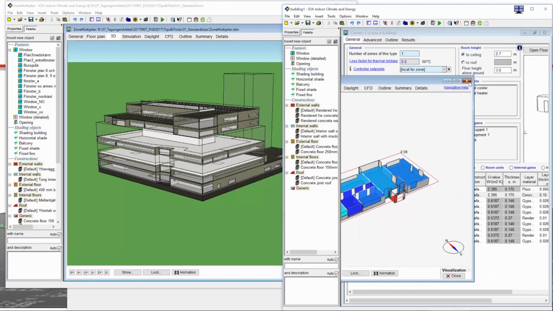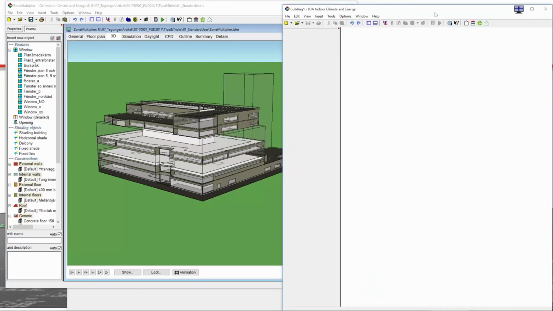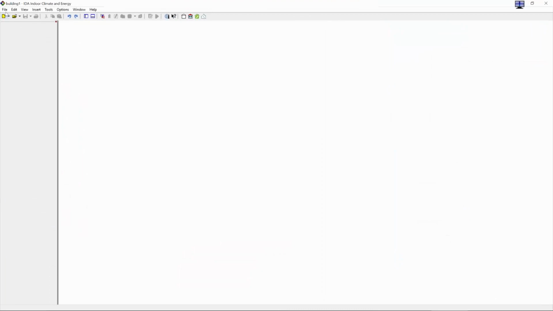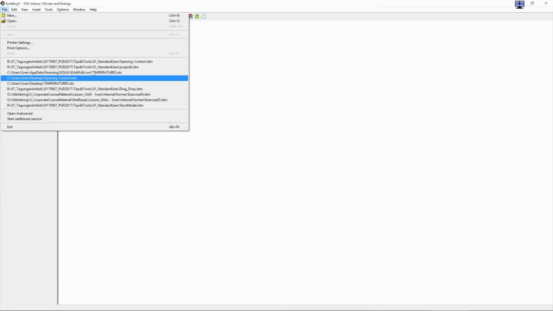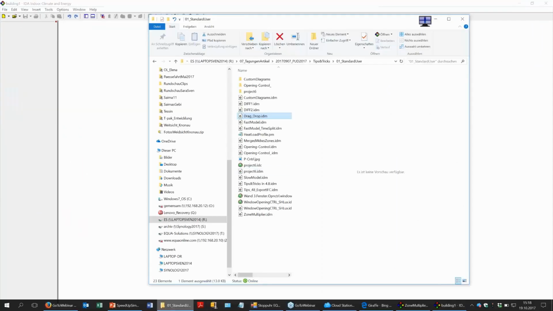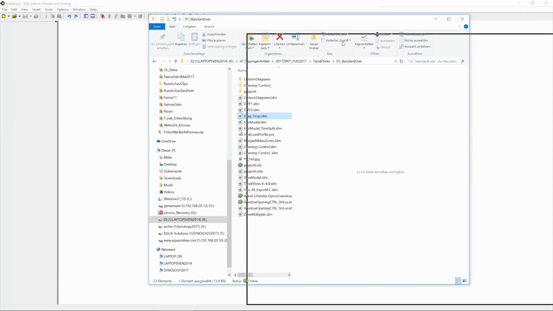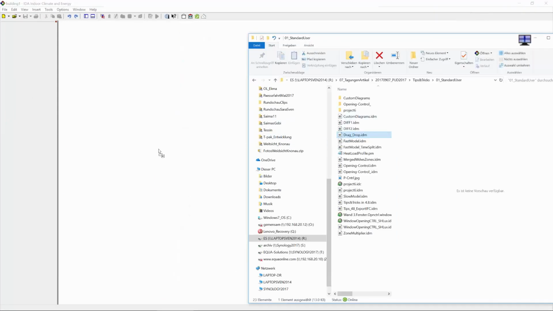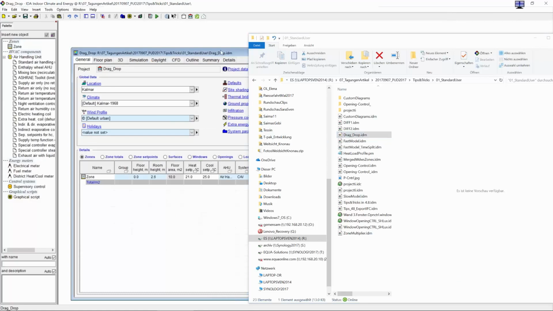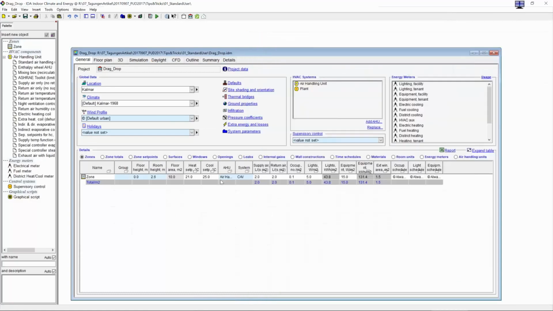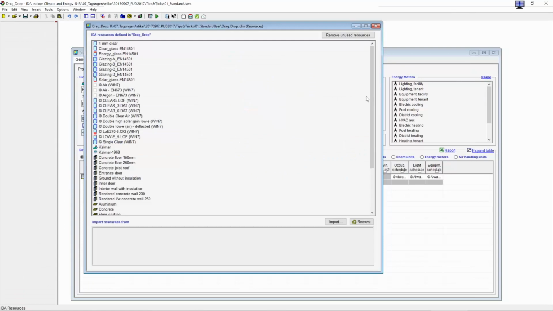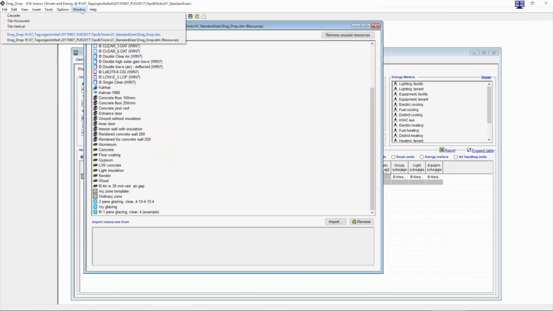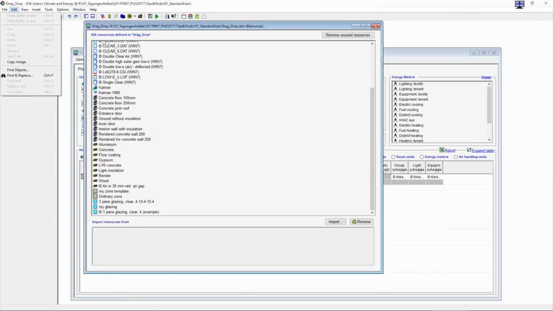Let's go to the next topic, which is drag and drop. I'll open another case, but I will do that already by dragging and dropping. You can do that with many software, also with IDEs. You drag and drop one file into the program, and it will open. In this case, you will find some resources, and you can drag and drop these resources to other projects.